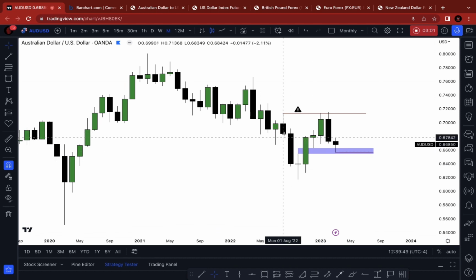We also have a balanced price range. So you have a fair value gap here. That also has a fair value gap here as well. And this is the smaller range here. I'm not too fond of using BPRs, but I can see that this range here has been filled in with a fair value gap to the downside and another fair value gap to the upside. So this range looks to be very solidified and well balanced.